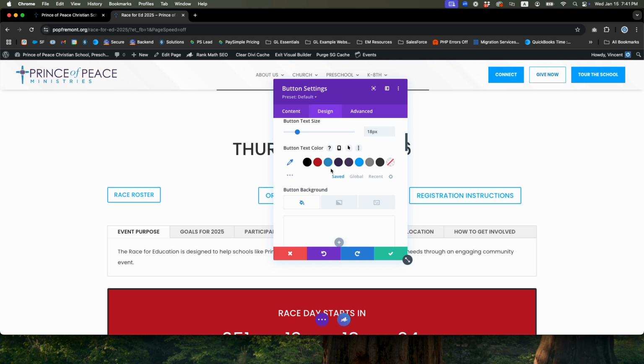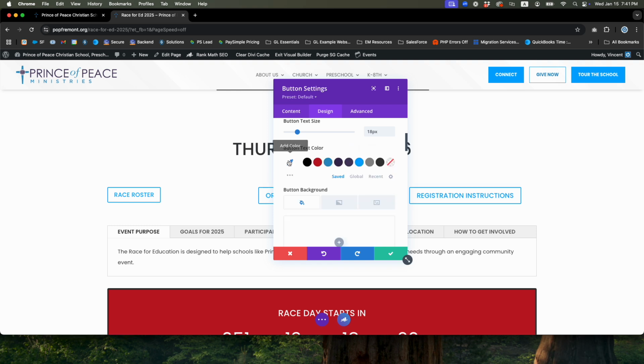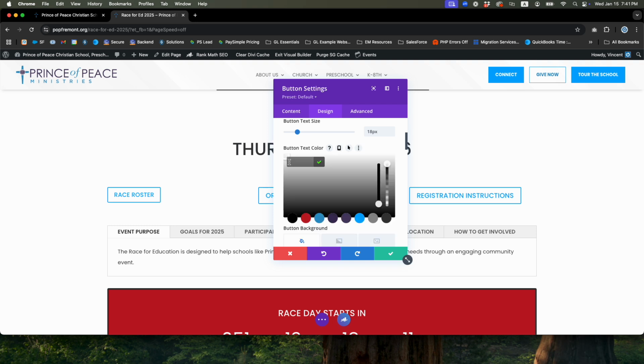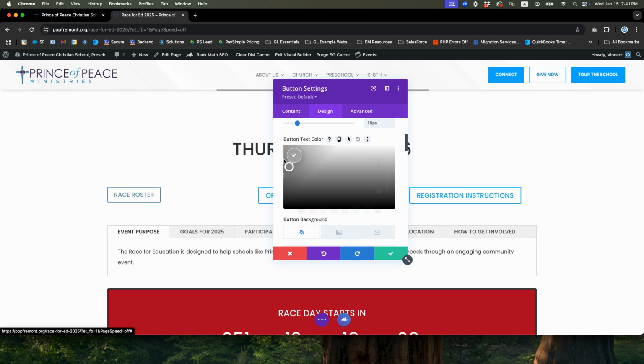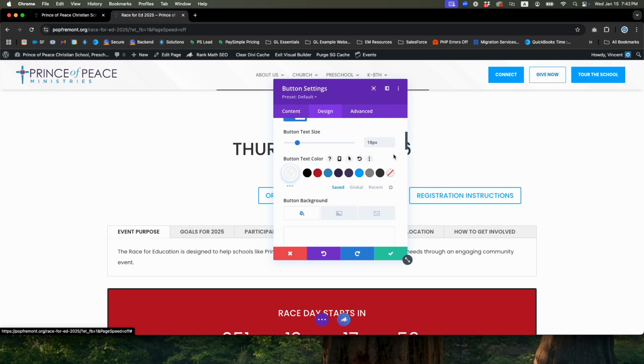these are all the saved colors. You can always open up add a color to the palette, or this is the existing palette of the website. So if you want to add a color to that palette, you can select one. So if I need white, this is the purest white, FFFFFF. And there you have it. You can click out of it.